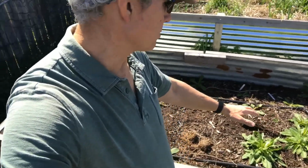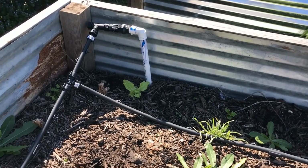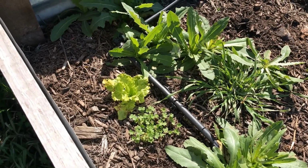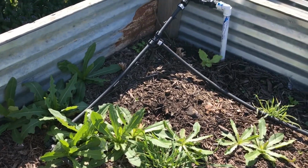Nothing I need to harvest, but it's also got some lettuce. Let me show you some of that. That one there in the corner is a lettuce. This one right here is a lettuce. I thought there was a third one. That may be all I've got there.